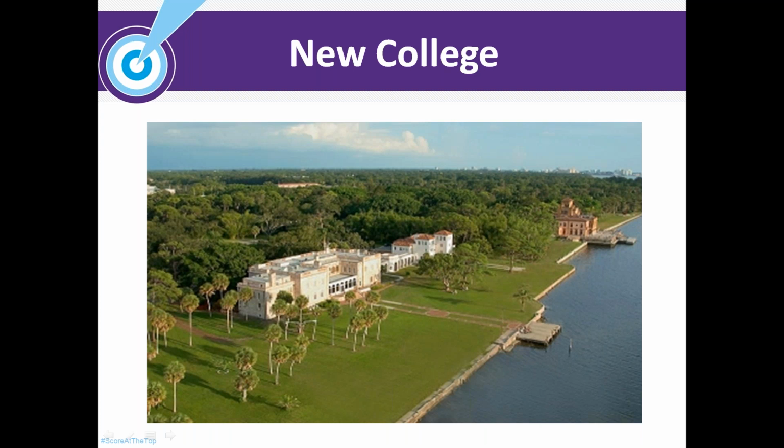I'm not going to say that they prefer them, but I will tell you that there is an audition process. I believe that there is a separate application, and that you must be accepted to both the main FSU and to the specific arts program for which you are applying. It's just that FSU has a wonderful reputation for its performing arts, and so it is really competitive. You've got to have the academics, and you've got to be able to sing and dance. Let me move on, and then I'll answer some more questions.